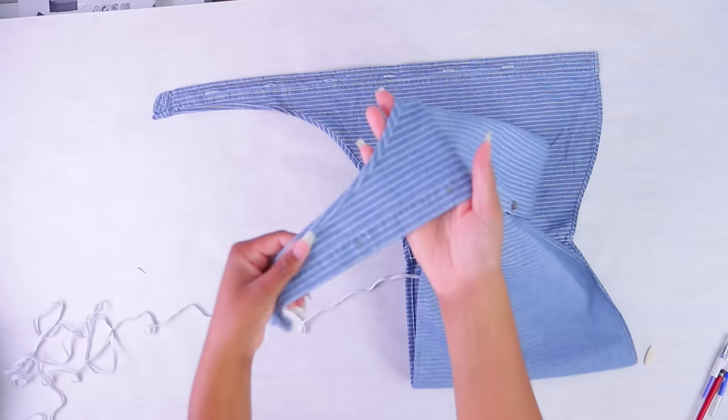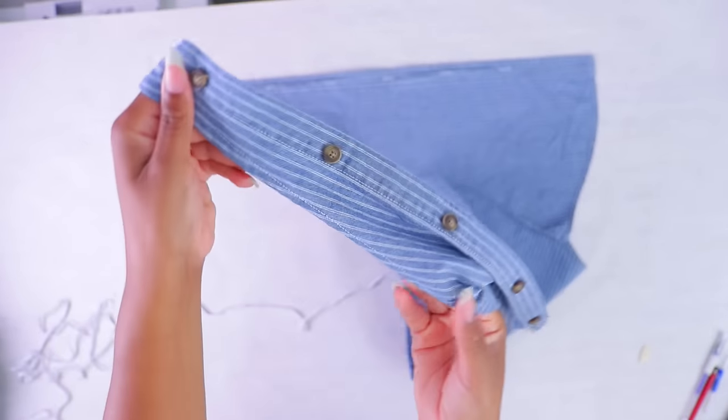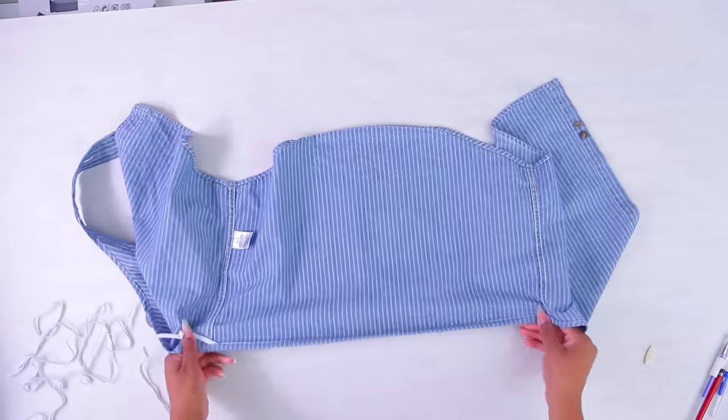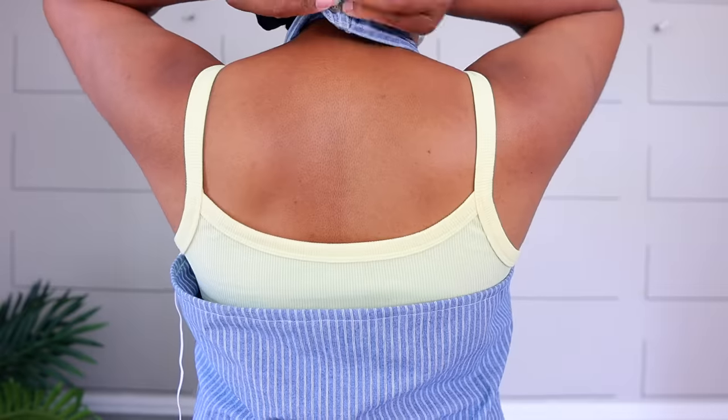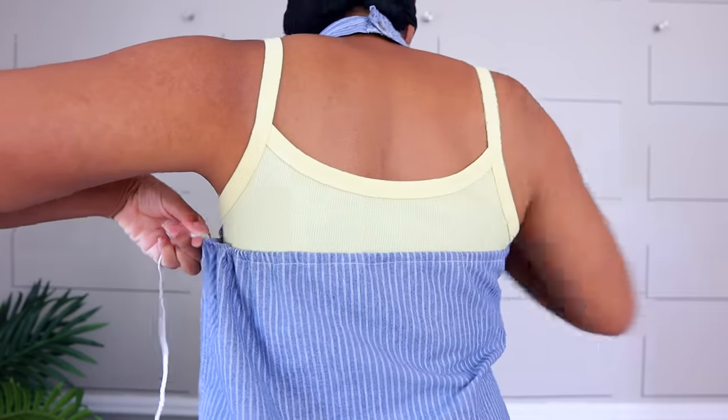All right, so we're done with that. You can see it laid out here and the outside, but I just don't know how long I want my elastic. So what I'm going to do is go try it on one more time. All right, now we can start adjusting this however you want it to fit.